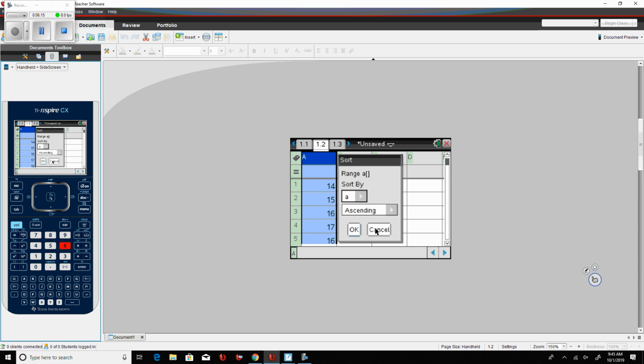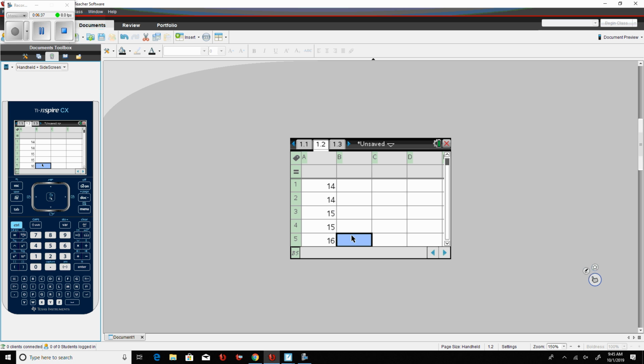And you can see you sort by ascending, or we can also do descending. Okay, so either ascending or descending order. And what that is going to help you do is put everything in order. So if I sort A, because I'm in column A, by ascending, there's my OK, and look, now everything is in order. Okay, so I have the 14s group, the 15s group, the 16s, and the 17. Okay, just like I had.